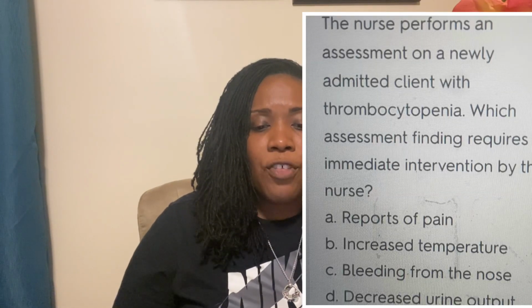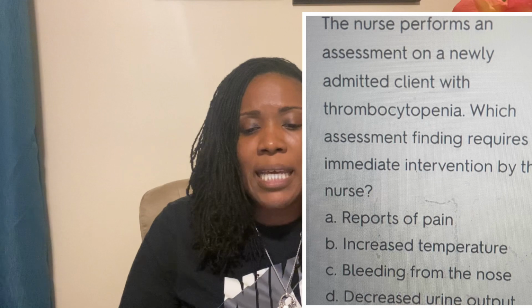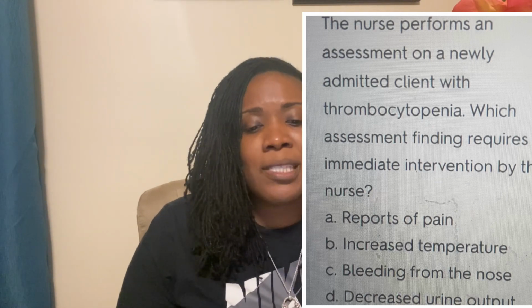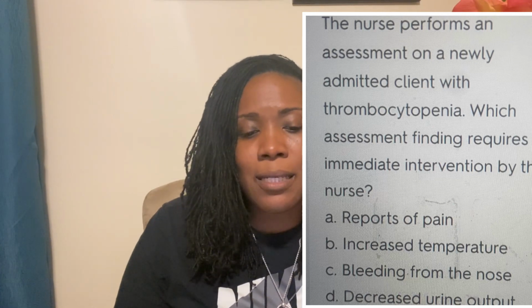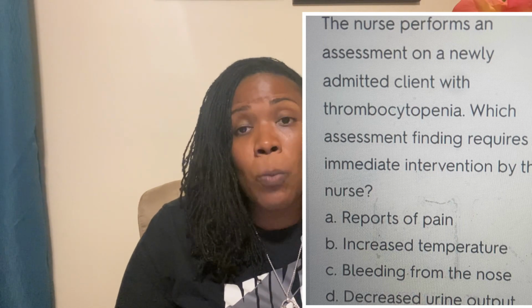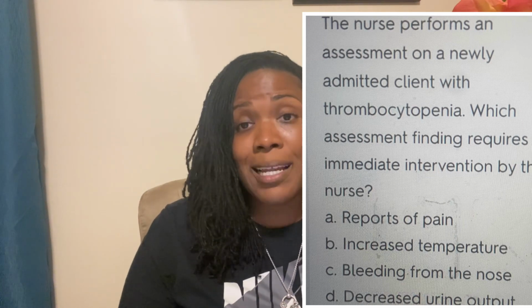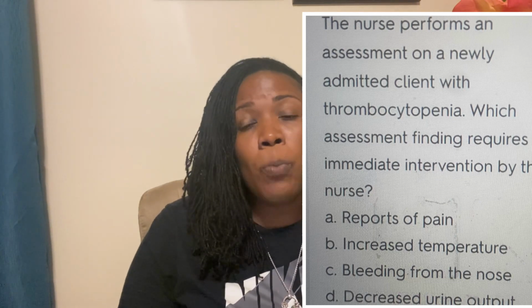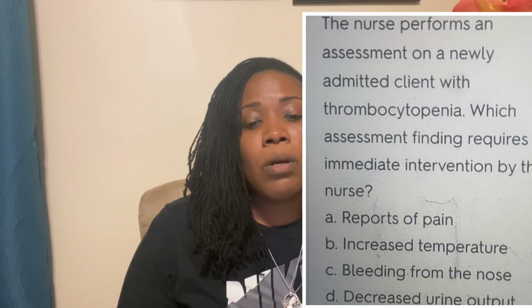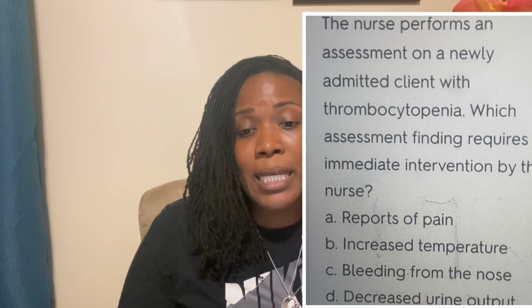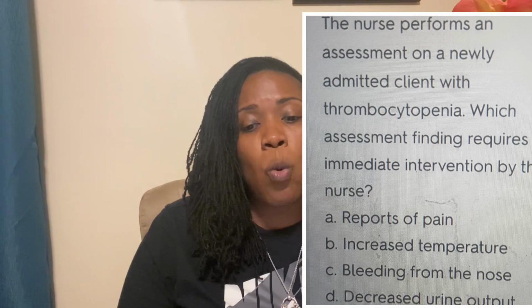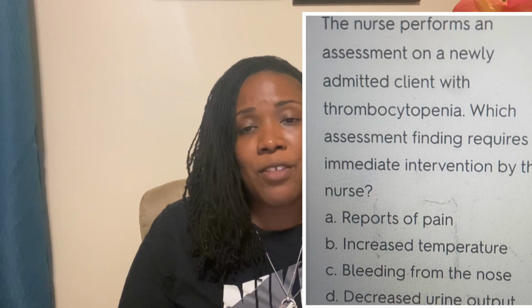8 says the nurse performs an assessment on a newly admitted client with thrombocytopenia, low platelets. Which assessment finding requires immediate intervention by the nurse? Thrombocytopenia means low platelets. Platelets are needed for clotting. When someone has low platelets, they are at risk for bleeding, okay? So the nurse performs an assessment on a newly admitted client with thrombocytopenia. Which assessment finding requires immediate intervention by the nurse?